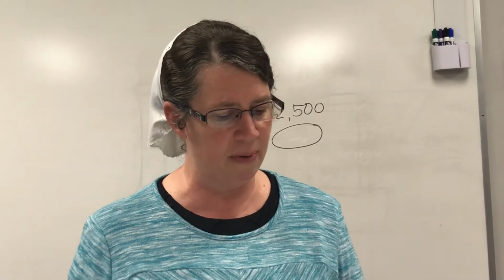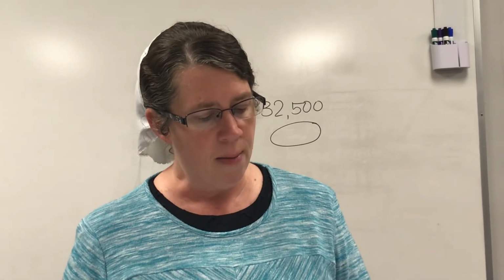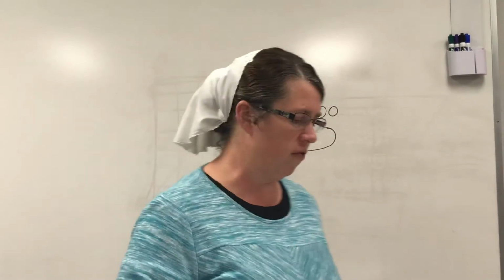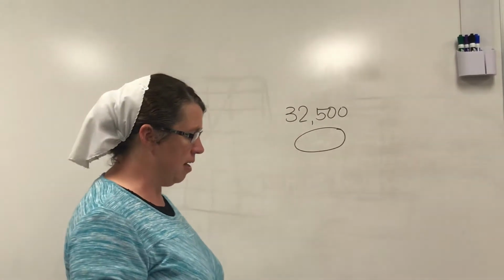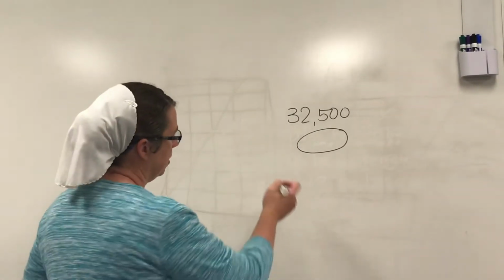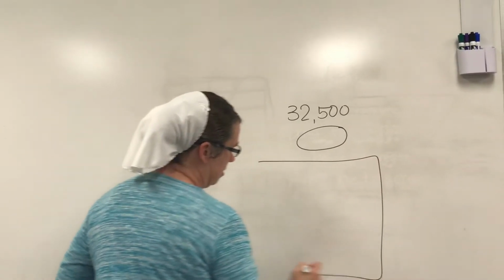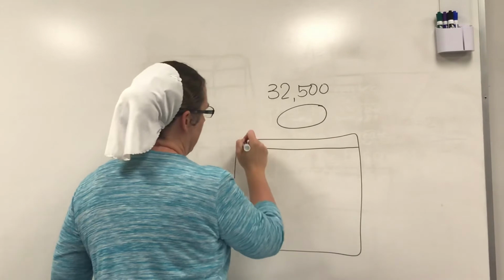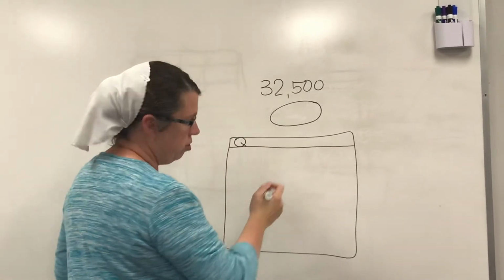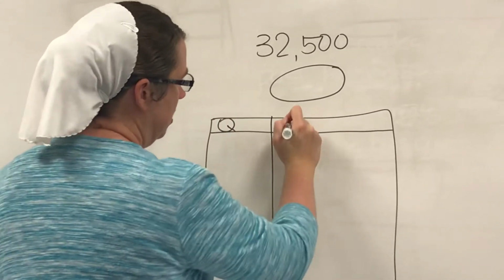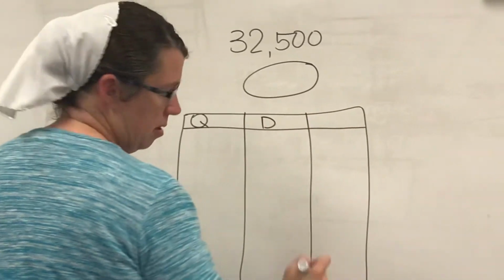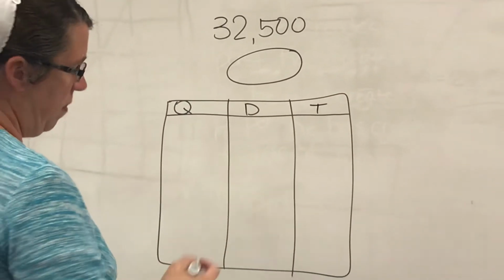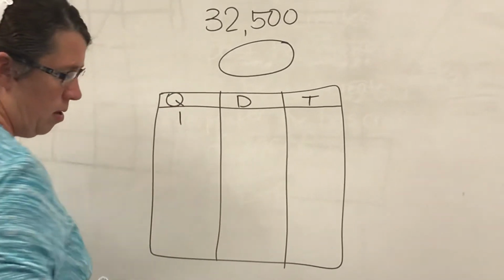I don't think it explains it really good. But it says Brian collects his change and sorts it into jars on his bedroom shelf. He has one jar for dimes and another for quarters. So I'm just going to draw you a box like in your book. And I'm going to put Q for quarters, D for dimes, T for total. All right, and what they have you drawn there, let me finish reading it.